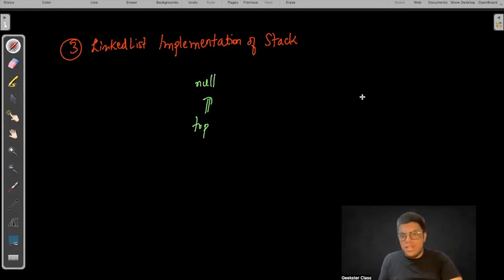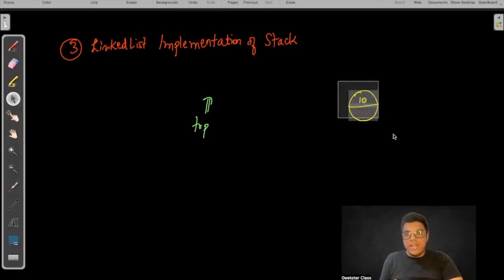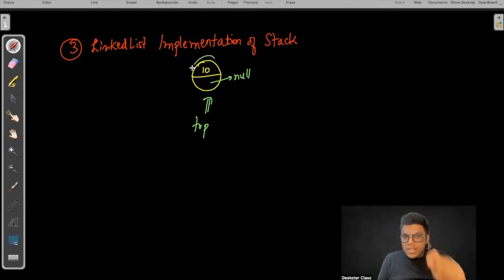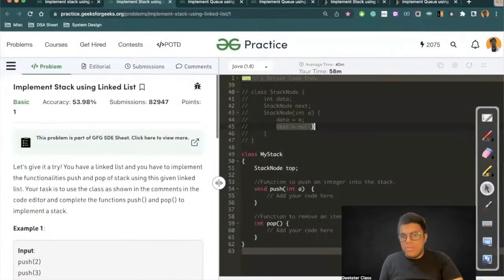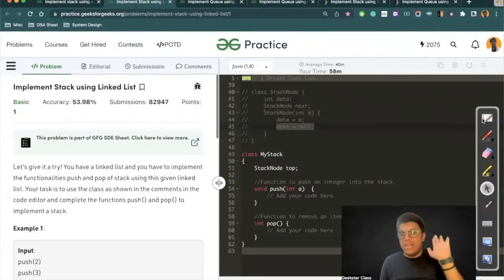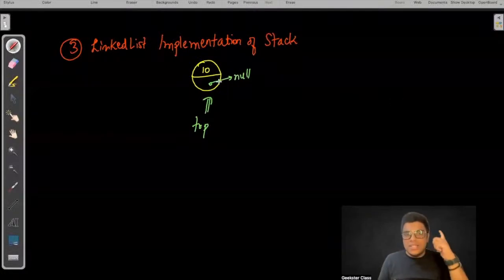If we want to insert, first we have to create a node with data equal to 10, and make the top pointer point to the same node. The next pointer will initially point to null. Null means nothing. So initially top will be null. Create a new node, make the data equal to val, whatever the parameter we have, and make the next pointer point to null. Initially the next pointer will be null in the constructor. If you do not know constructors, you can assume next will be null.